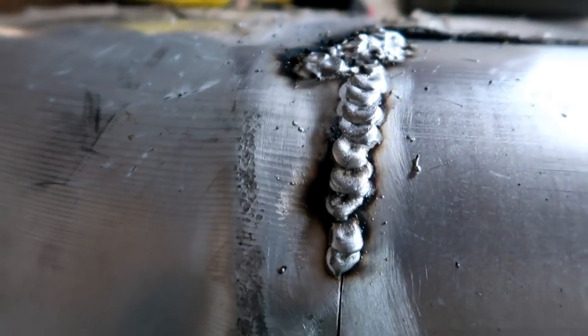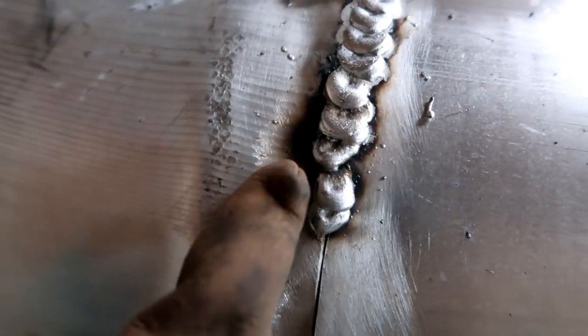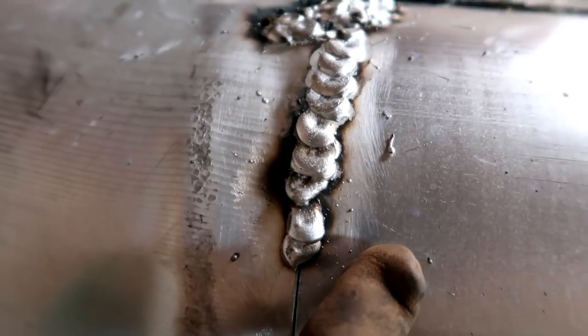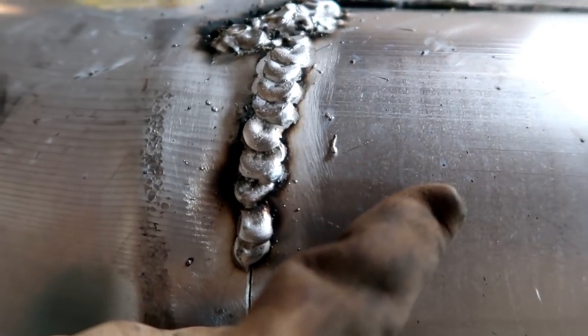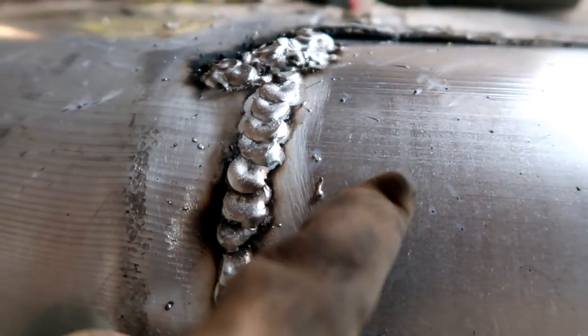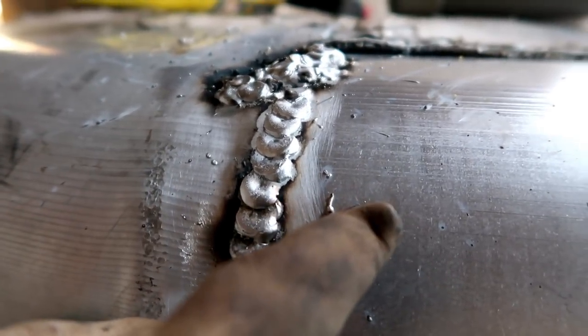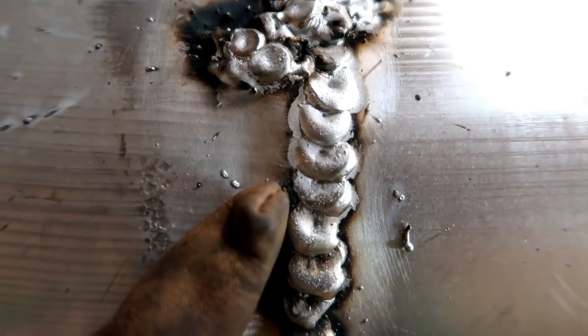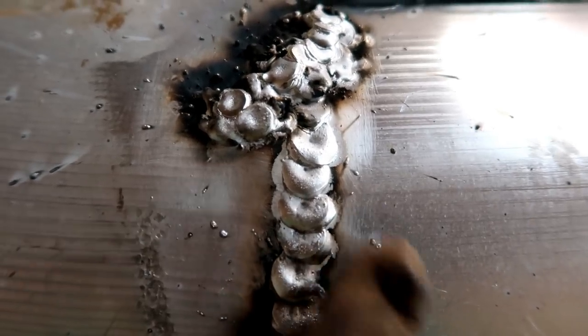Alright, so this is the mess I made. You can see the welds weren't quite penetrating right here when I first started because this side wasn't hot enough. This metal here is rolled and this is cast. So the rolled aluminum, even though they're the same thickness, is not holding heat nearly as well as this. So it's harder to heat up, and once it's heated, it loses it very quickly. You probably can't see it very well on the camera because of the angle, but this side is flatter than this side. This side's clearly thicker because the metal is already cooling off.